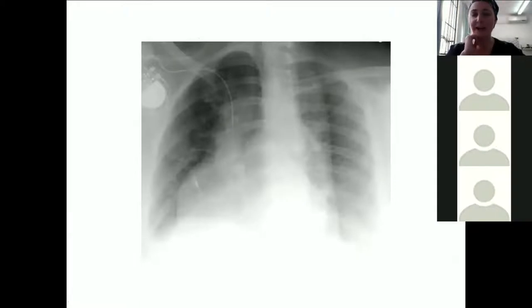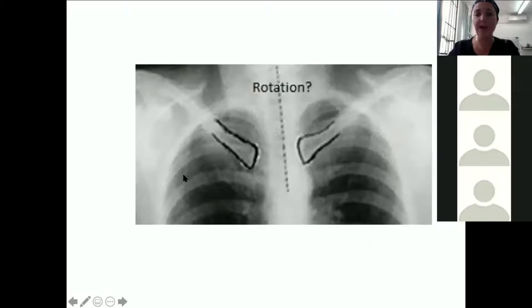What you want to have a look at on the x-ray are the clavicles. You want to see that they are the same distance from the sternum. So if you look at this x-ray and the clavicles, and I'll try and point them out to you here, do they look like they're the same distance from the sternum? Yes or no? This is what you want it to be. This is a pretty good x-ray where both of your clavicles are roughly the same distance from the sternum.